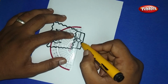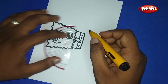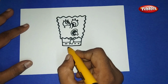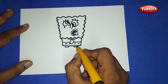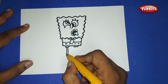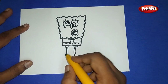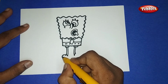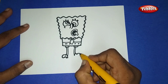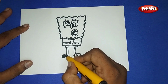At both the center corners, draw a straight line on both the sides, and inside that draw small lines, and again at the bottom draw a small box on both the sides, and on each box down part draw 2 layers of slanting lines, and a leg part at the bottom on both the sides like this. Draw simply a zigzag arch and color it with black.